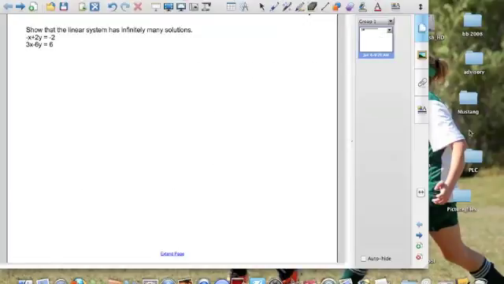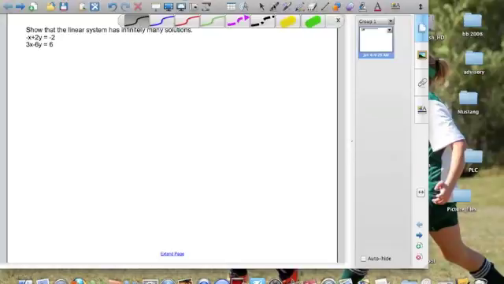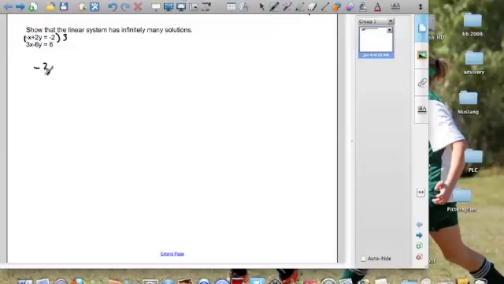The second type of special situation in linear systems is when we have infinitely many solutions, which basically means we have two lines that are the same. They'll be right on top of each other. Let's solve this system by elimination. We'll take the first equation and multiply it by 3, so we get -3x plus 6y is equal to -6. Second equation, we'll write right below it, and we're going to add them together. So we have 3x minus 6y is equal to 6.